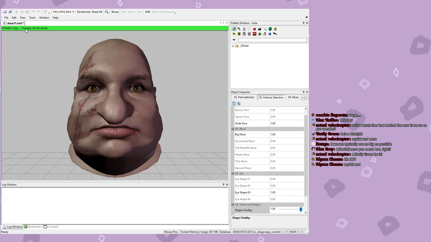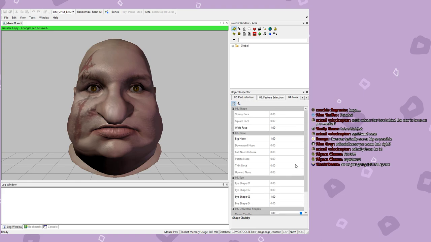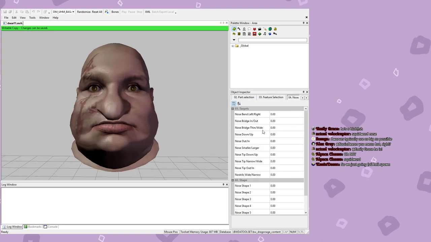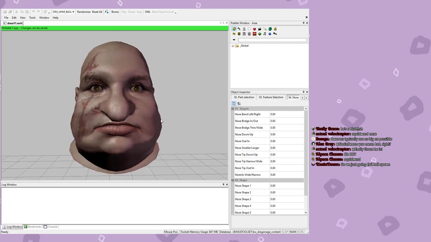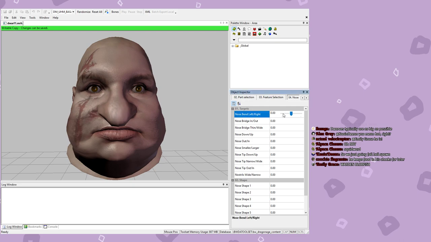Oh, no. All right. A way I've found out to prevent crashing is if I just save in between every new tab up here. Let's see. So we're going full Hellspawn. We're going to do a couple of them.